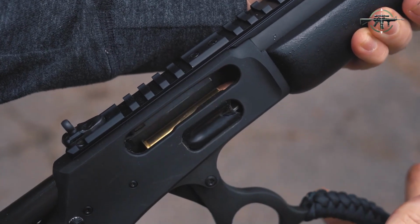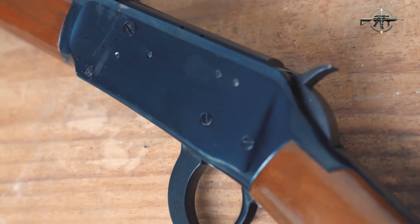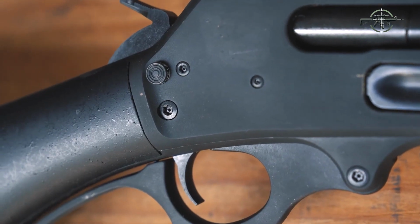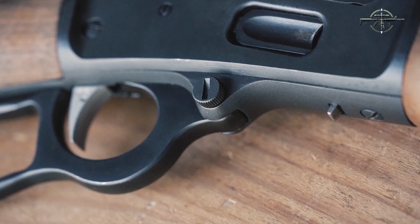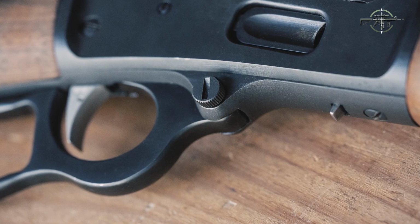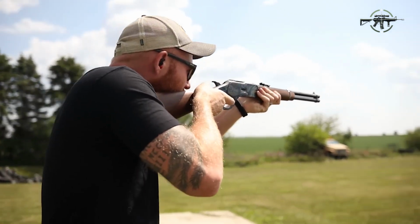The lever-action rifle's design, on the other hand, with its ergonomically placed lever, often allows for a smoother aiming process. Now, this is because the easy cycling of the lever lets the shooter return the sights to the target with minimal disruption. This essentially makes the lever action a more natural and efficient option for shooters who prioritize accuracy during follow-up shots. Okay, with that said, let's look at just how fast they shoot.